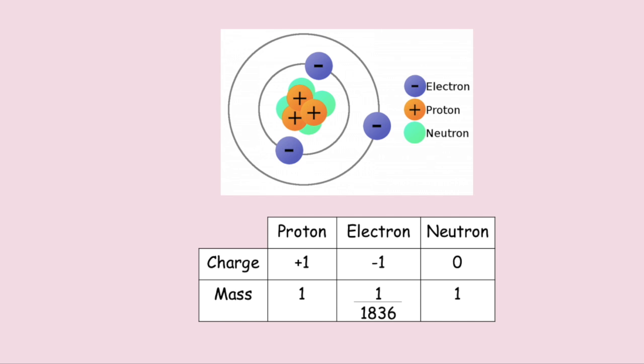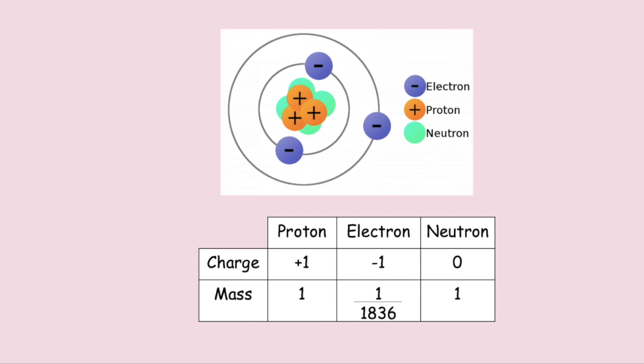The atom is made from three types of subatomic particles: the neutron, the electron and the proton. Protons and neutrons are found in the nucleus. The proton has a charge of +1, the electron a charge of -1, and the neutron is neutral, so has a charge of 0. Nearly all of the atom's mass is in its nucleus, so we say that the proton and the neutron have a relative mass of 1.